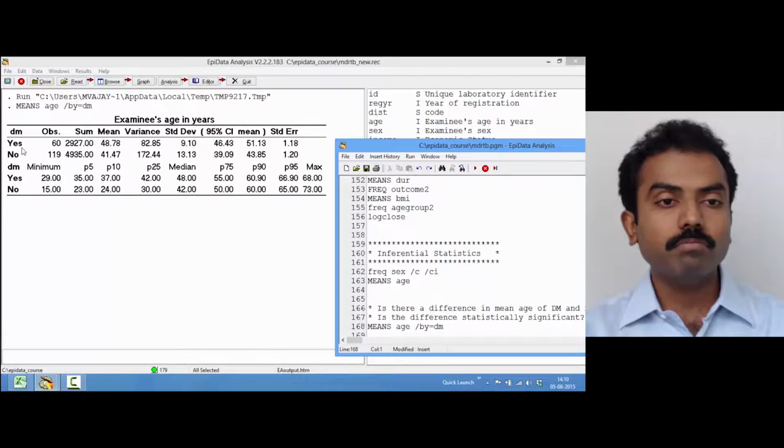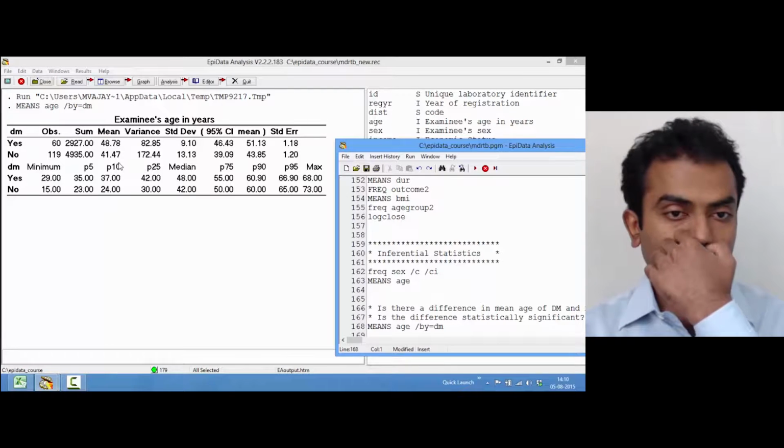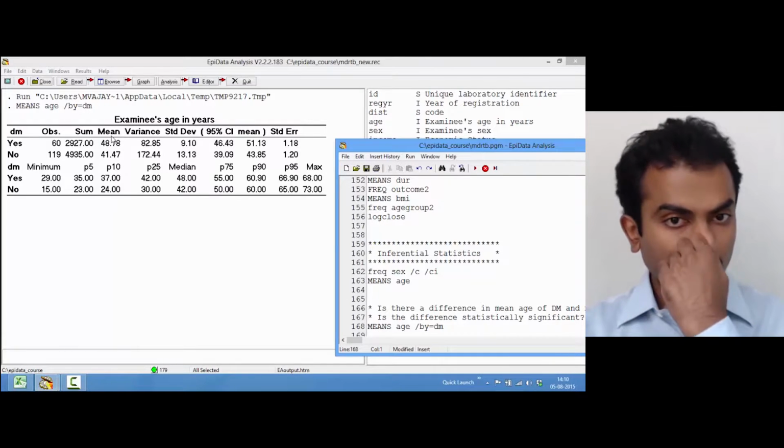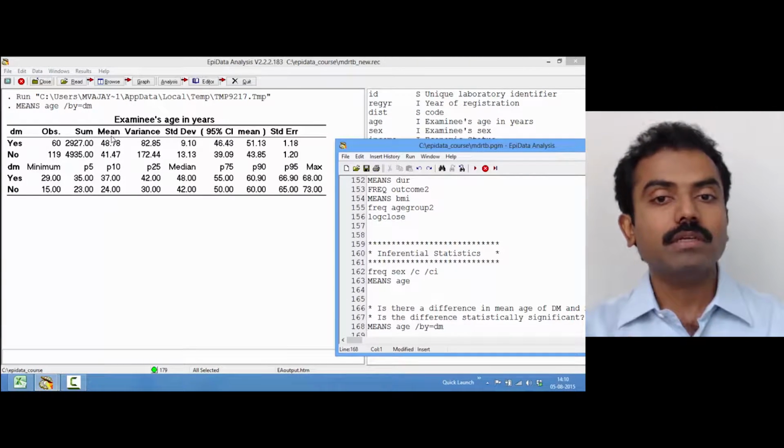So we have mean age among those with diabetes and among those who don't have diabetes. Among those with diabetes the mean age is 48.78 years, and among those who don't have diabetes it is 41.47 years. Medians also are almost similar to the mean. So already you can begin to see certain things.